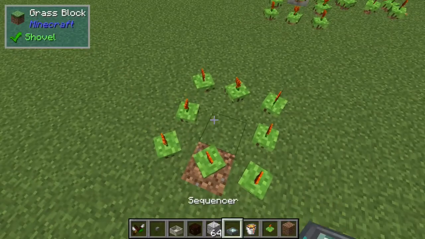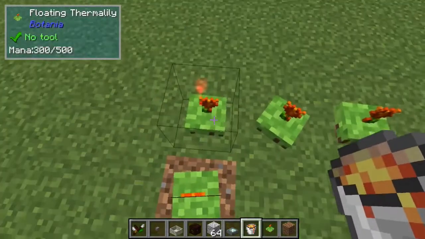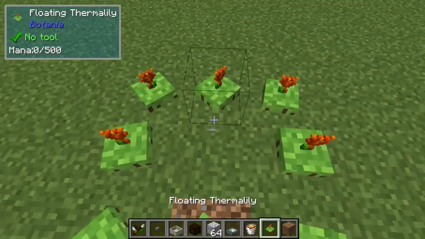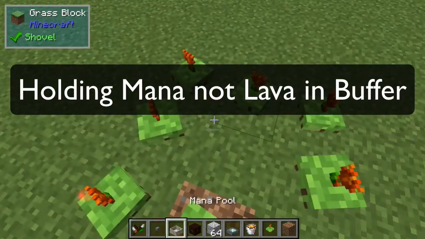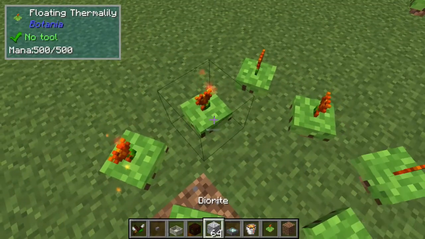So I want to go like this, right? None of these are in cooldown. These are placed in creative. So this one grabs it, and he's processing, of course. He's holding lava. He's holding it right now. If I look, there's a buffer. So if I do this one, that one's holding the lava.